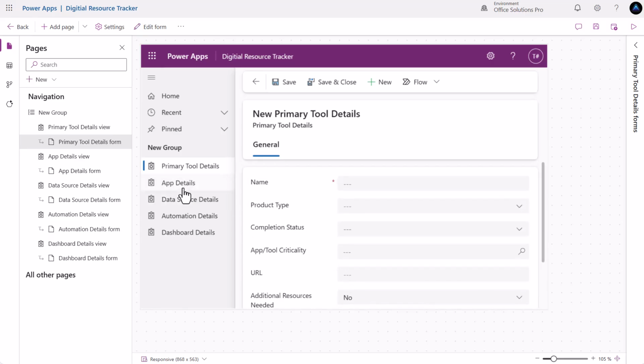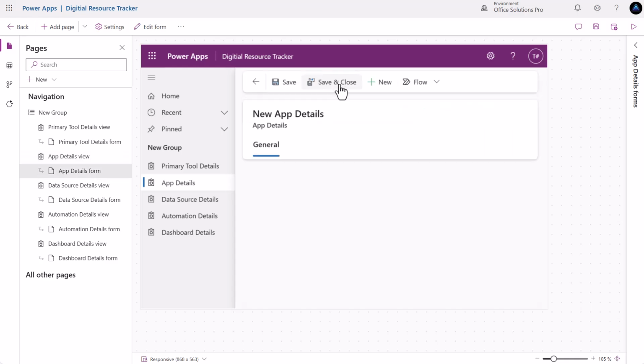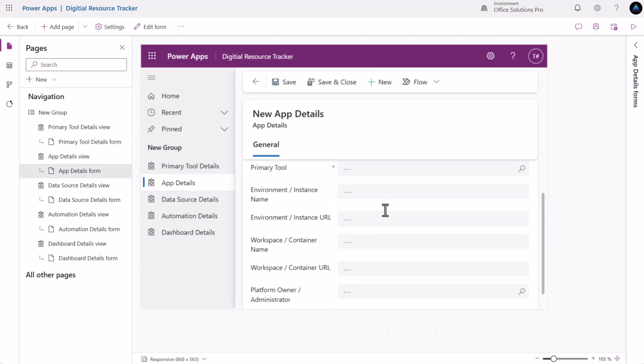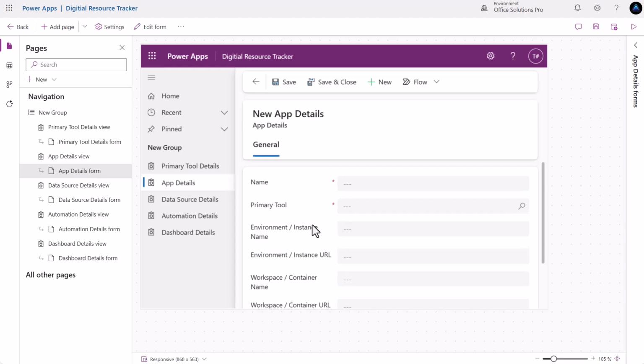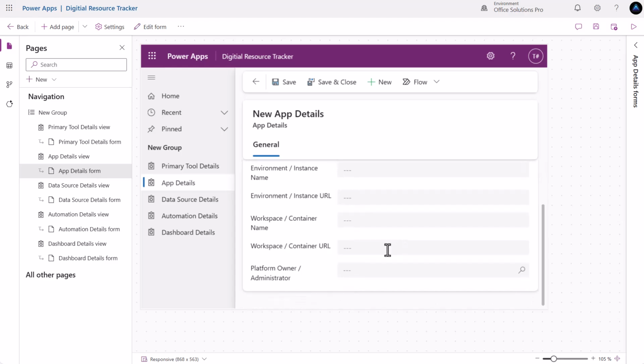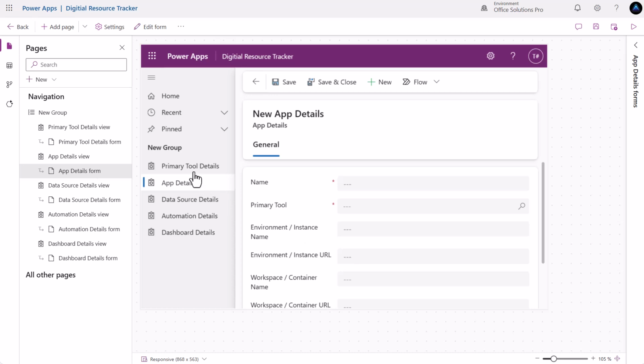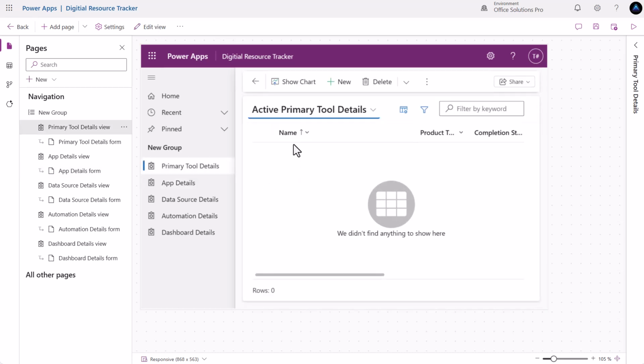And then on our app details, when we click a new one here, we want it to be all the app information. And we'll probably change this form too. So we'll split it into two columns of data. And then we also want to have all the associated elements with this app. Now, that's how I've chosen to set this up. If you wanted to do it a little bit different, where you click here and you see everything associated with the tool in one interface, you could do that also.